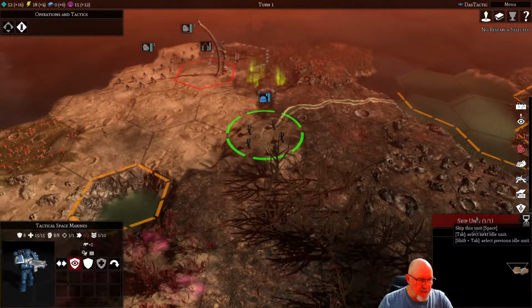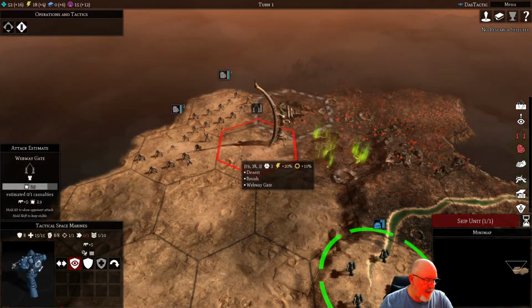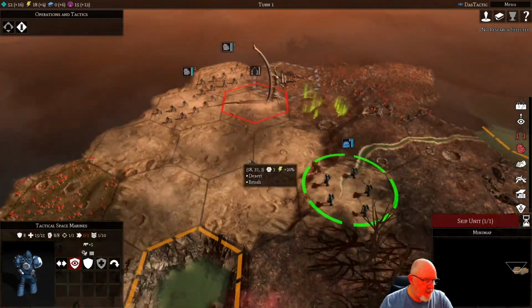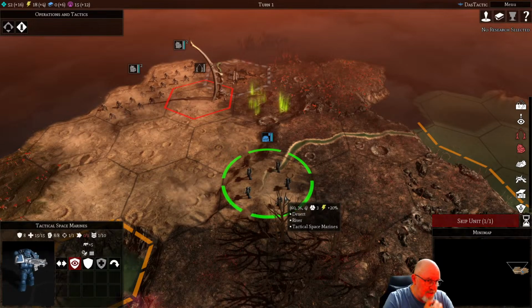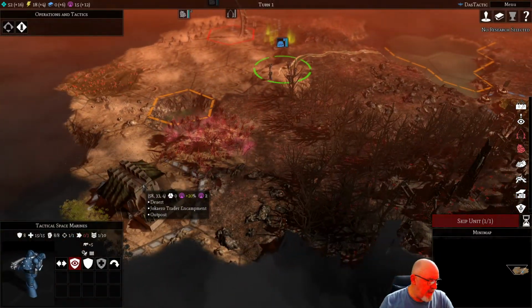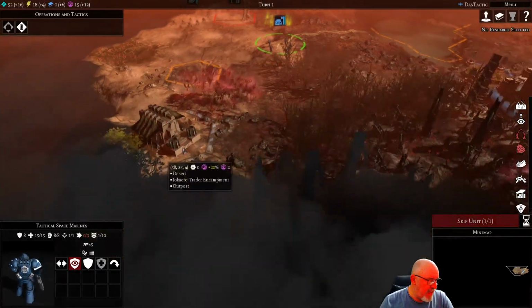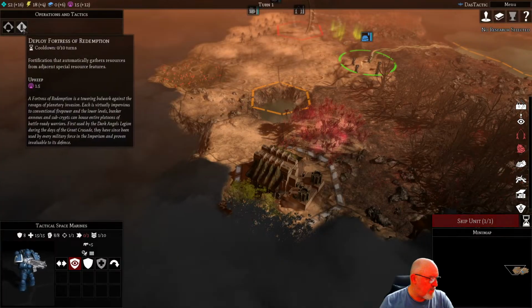Just go back to ordering the units. Now this one does get to fire on this webway gate, and we do actually have chaos cultists in here. I'm going to not fire because we may need to have the reaction shots of this particular unit. We also have the Jakero Trader encampment. This is where we do get to use the Fortress of Redemption.